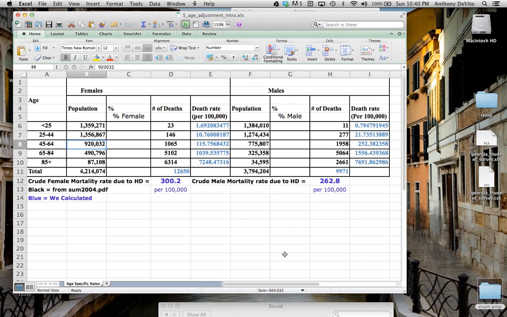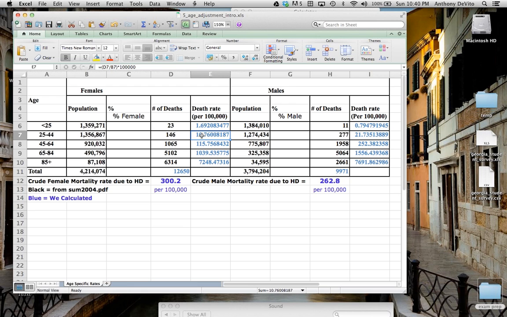Females are an older population. They live longer. So there are more elderly females than there are elderly males. So what happens is we see more deaths due to heart disease among females because there are just more older ones, right? Not because they're dying faster, right? The real thing we have to look at is the death rates.